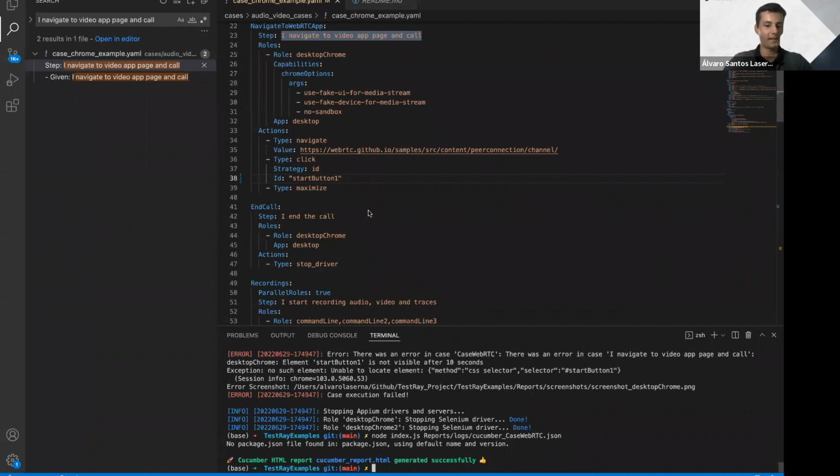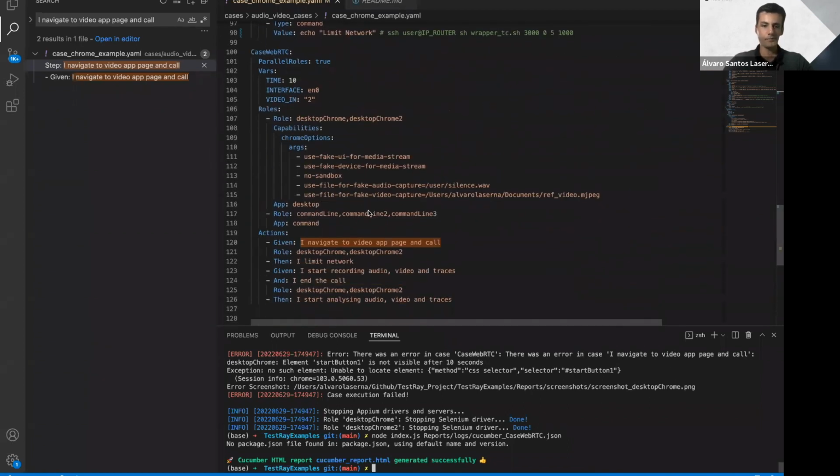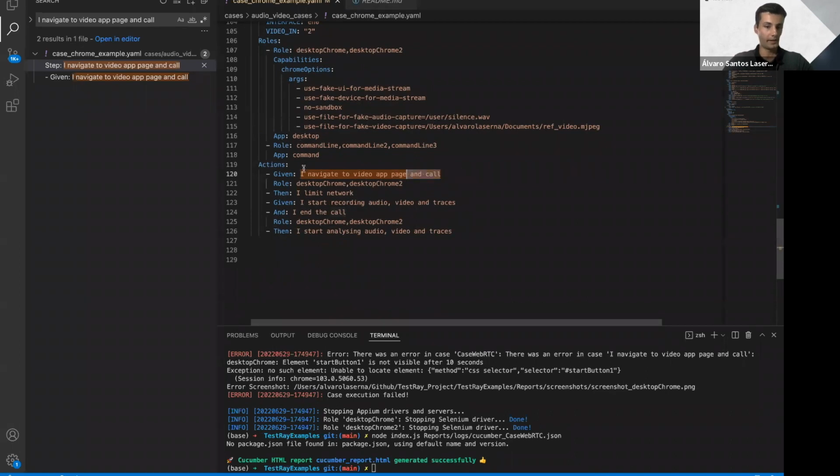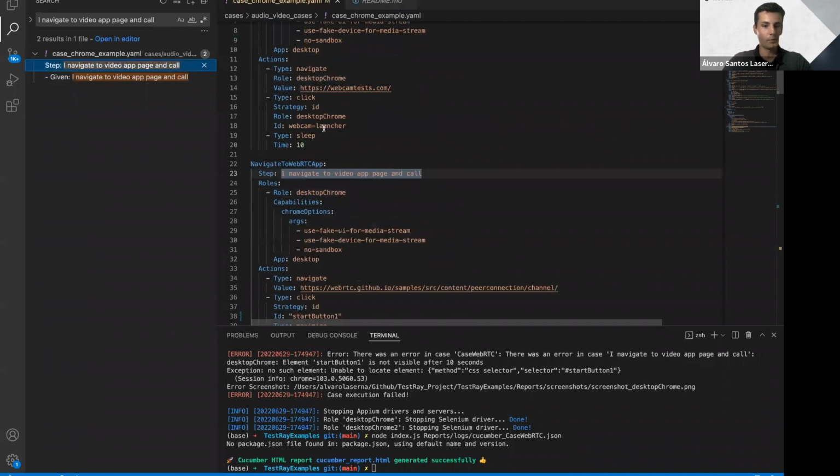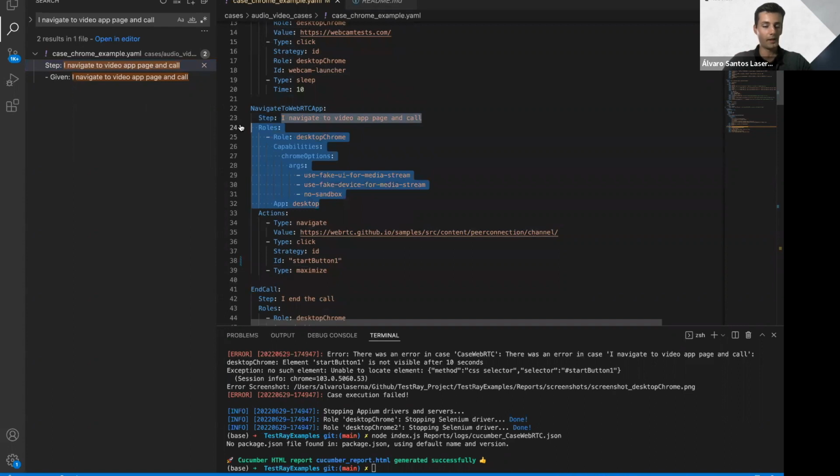For this, I haven't explained it further. In this example, I navigate to video app page and call, and we are actually specifying these two roles. But when we go to the definition, we only have one role. So as your question suggested, the first role defined in the case is the default role, and then the upper case has overwritten the roles that were defined in here.